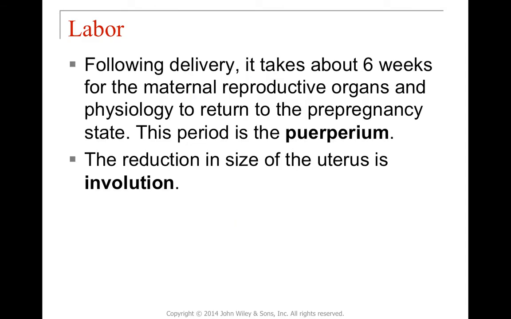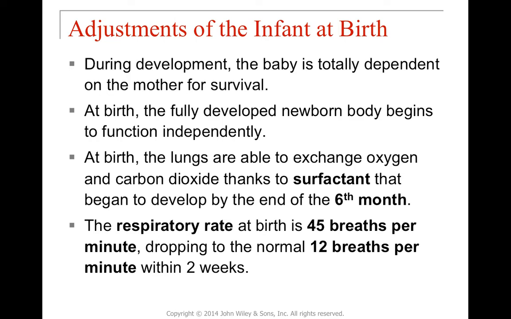All right. After delivery, it takes a while for the woman's reproductive organs to return to pre-pregnancy state and physiology. This is called the puerperium. This is generally when women will succumb to things like postpartum depression. There are a lot of hormonal changes associated with it, as well as physical changes, including the reduction in size of the uterus. The uterus is going to take several weeks to involute, which means pull back down into its normal location inside the lower abdominal cavity.